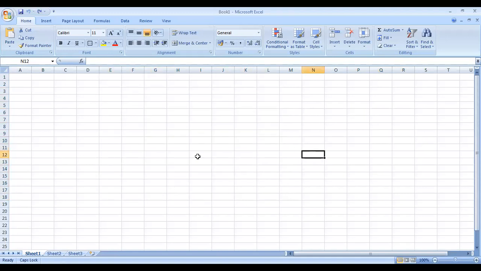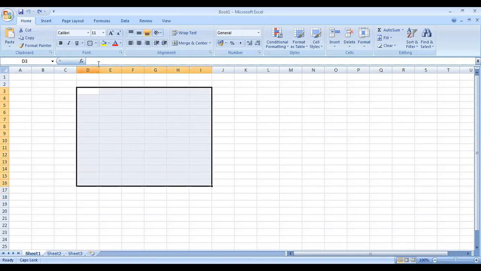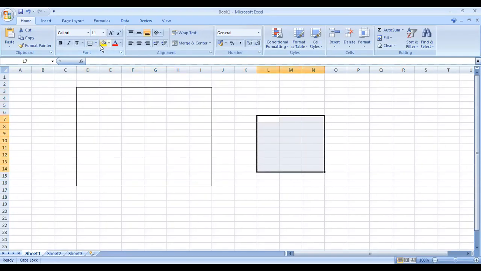This is our Excel sheet. Here I'm creating one procedure. Let's say I'm creating another procedure. So we have procedures one and two. Let's call them P1 and P2. Now in P1, we can call P2.